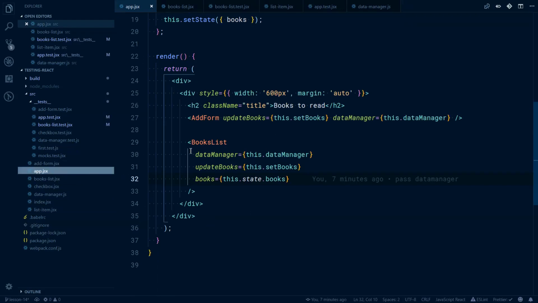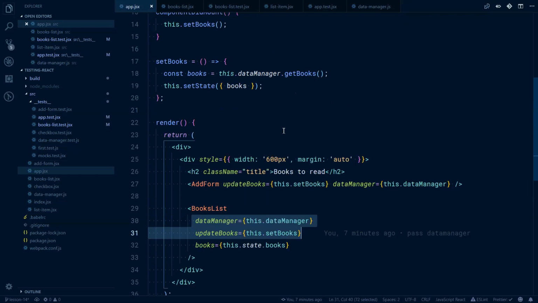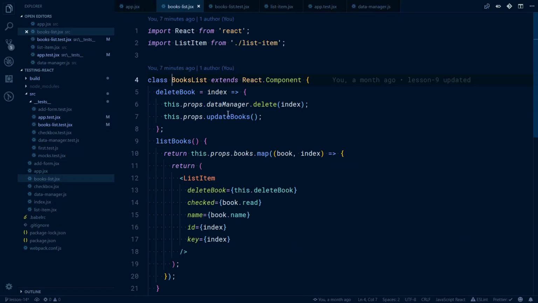In app.jsx, we pass this data manager and this update books, which just resets all the books. And in books list, we have a delete book method that calls the data manager delete method and updates the view. And list item calls this delete book via props.